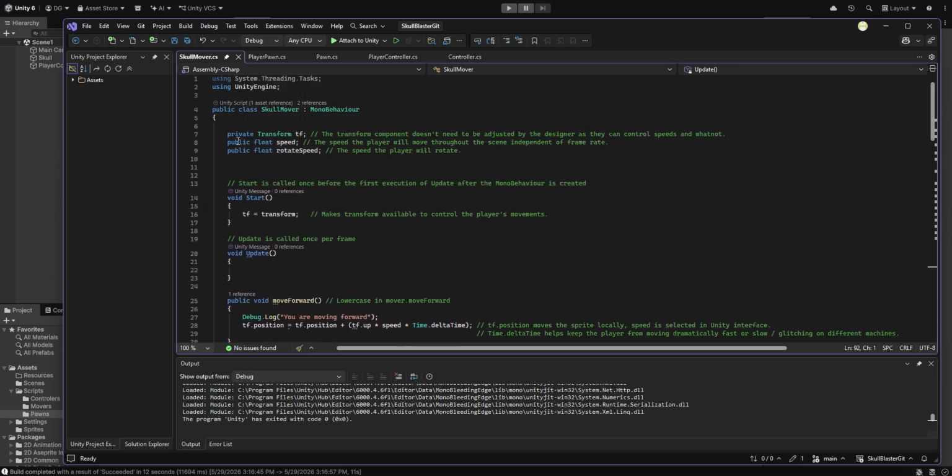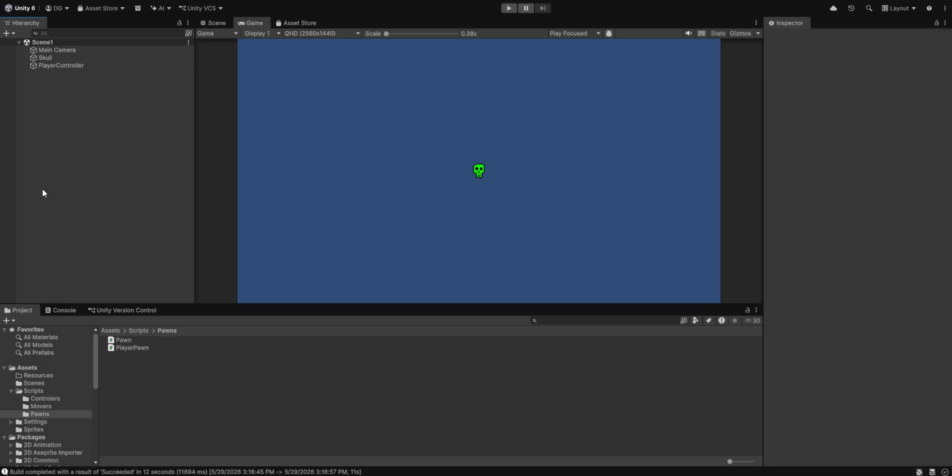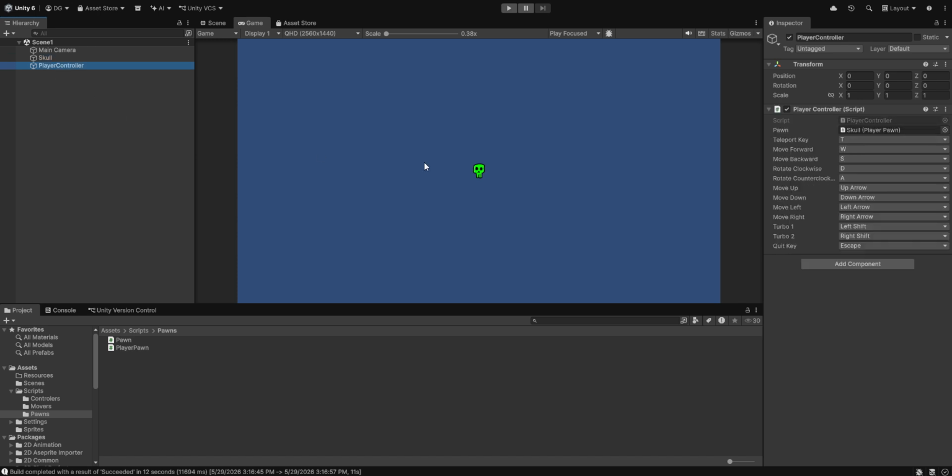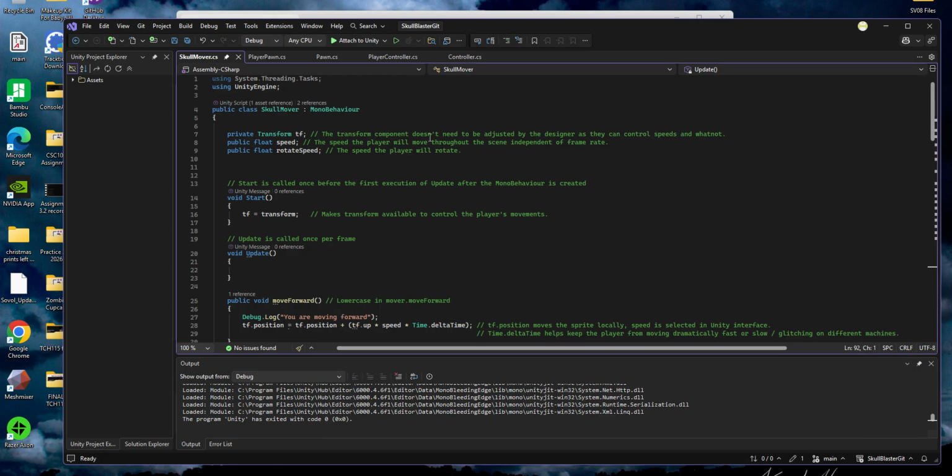And here we are defining our speed so that the designers can go ahead and change that along with our rotate speed. All right, so we'll come in here to the interface real quick. This is where we can set our variables for how far we want the player to be able to teleport, how fast we want them to move, and how fast we want them to rotate. And over here we have the options for what key does what, so it can be set up however you really want.